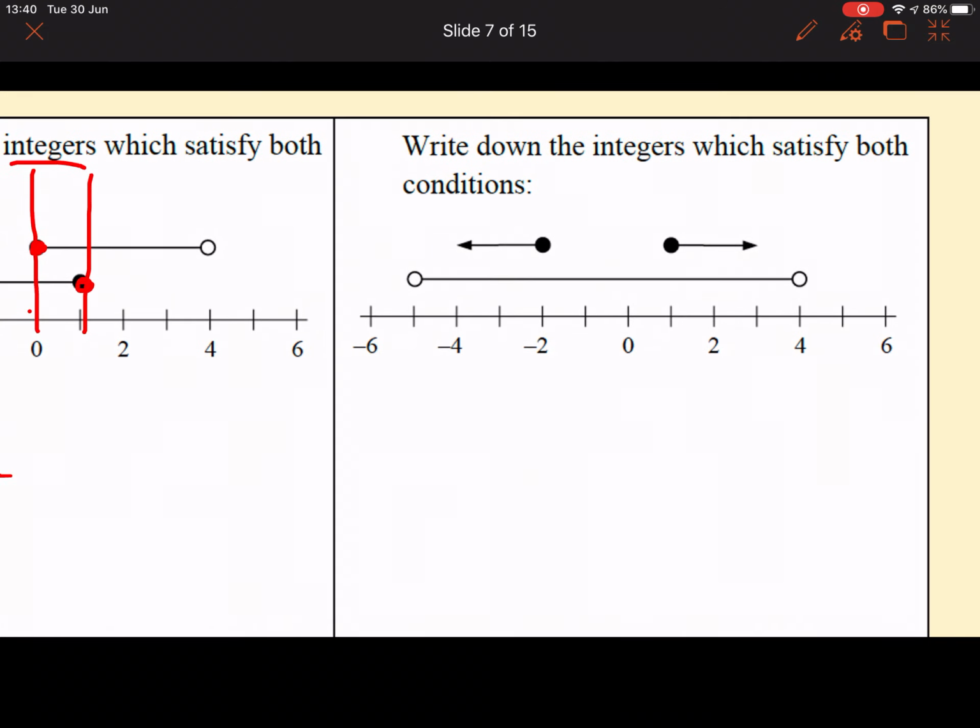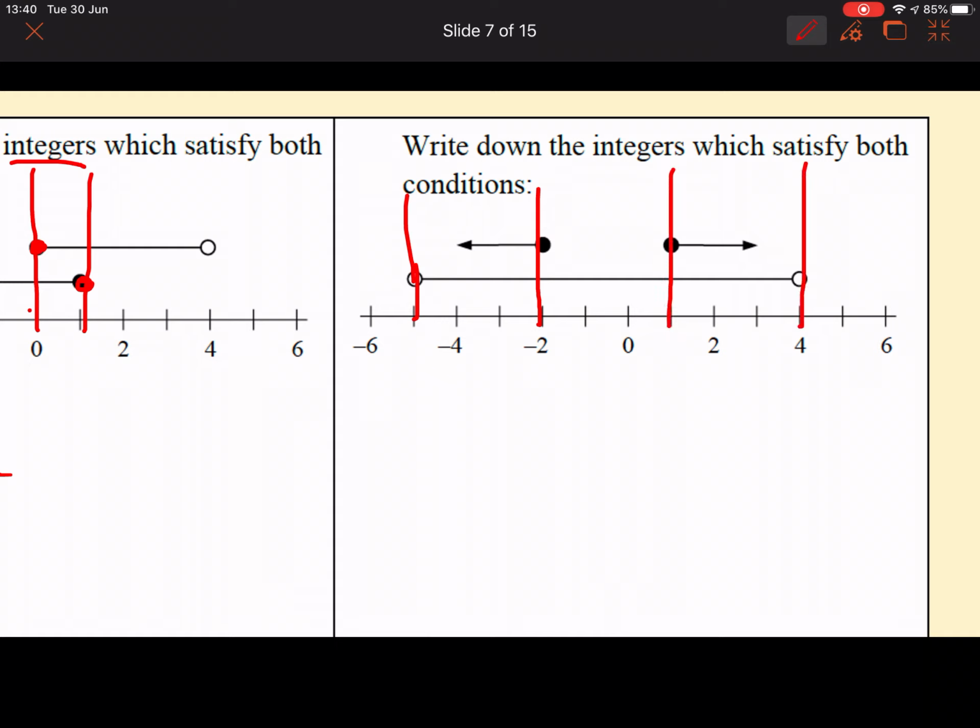Okay, last one. So this one looks slightly more complicated. We've got a sort of and an or. We've got a two-parter and a one-parter. So we've got two bits of overlap. We've got either this bit down here to the left, which goes there, or we've got our bit up the top.